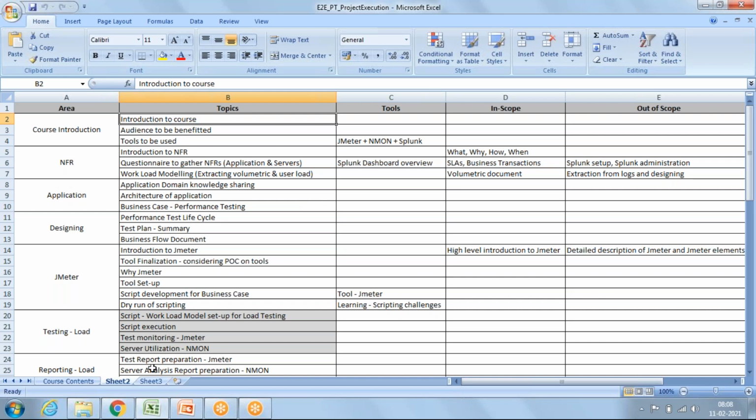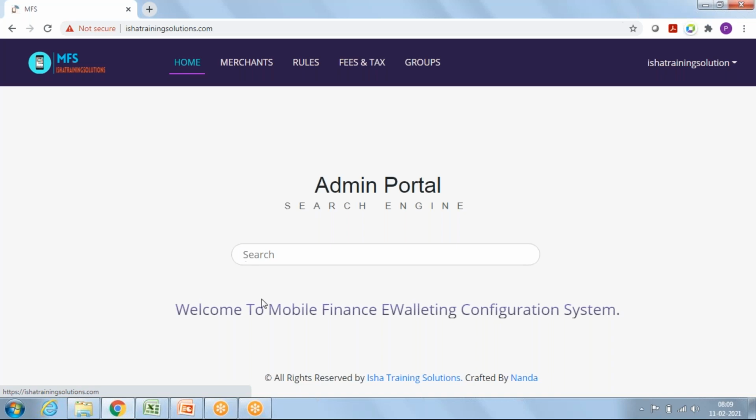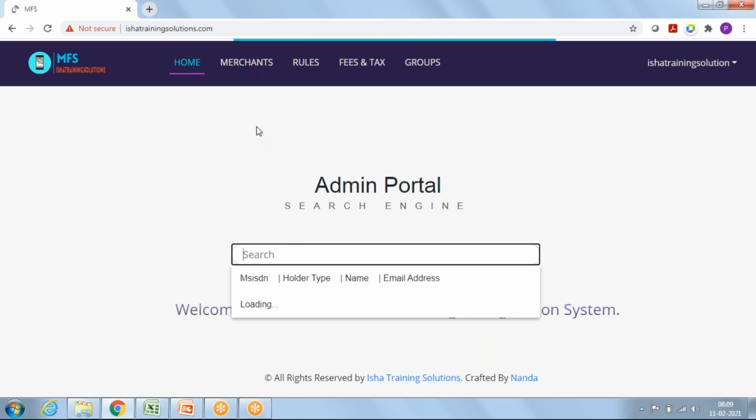Isha Training Solutions has designed this application from a performance testing and engineering perspective. So this will be our application. There are some functionalities, which are nothing but our business flows. A search box is given.